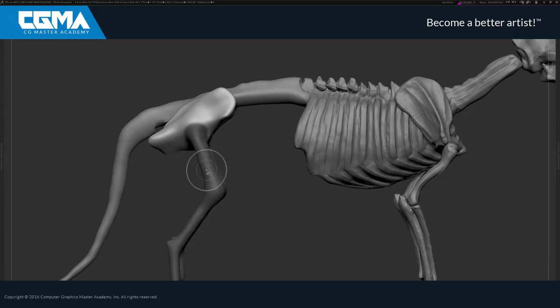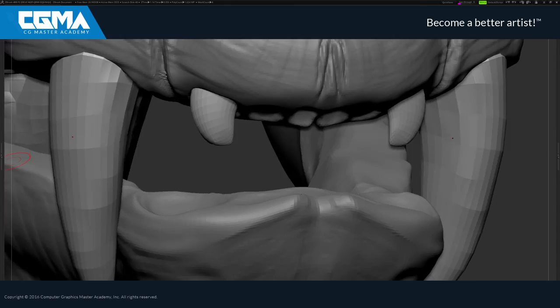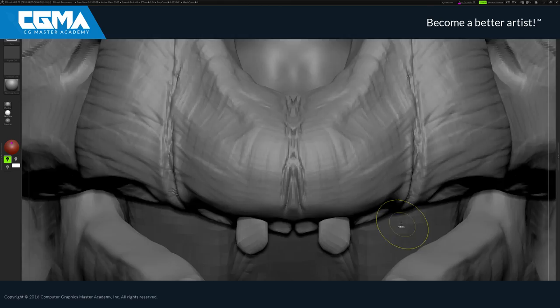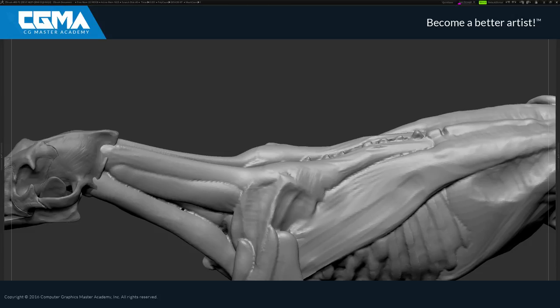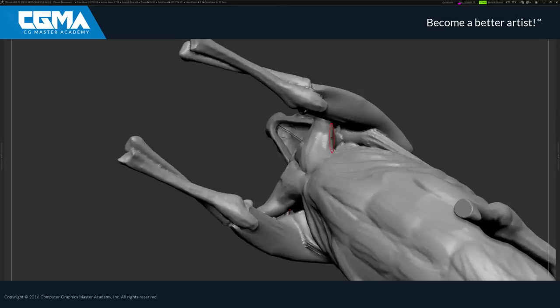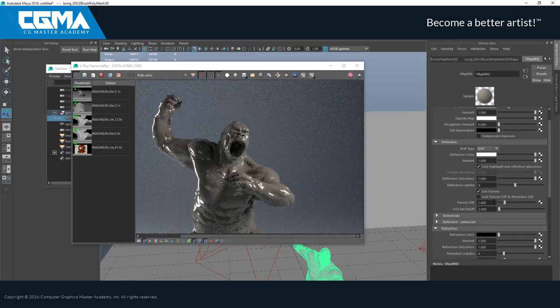Sculpting Anatomy from Animal to Creature is a 10-week lecture. Together, we will spend 6 weeks to understand the fundamentals of animal anatomy. We will start with the skeletal system, the motion, and the muscle function. And because there is so much diversity in animal anatomy, we will learn a lot about how they are designed. We will also build together a beautiful anatomy study in ZBrush. And because we want to show it in our portfolio, I will share my tips about how to create beautiful renders in Maya.